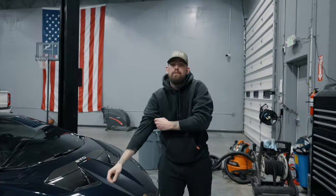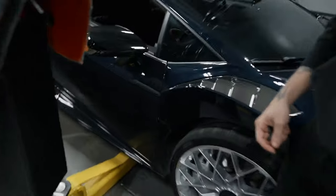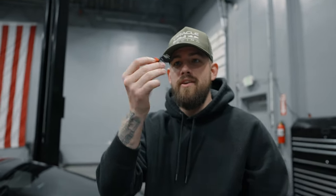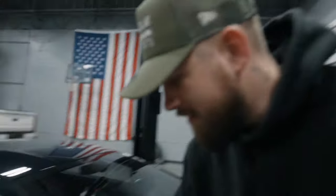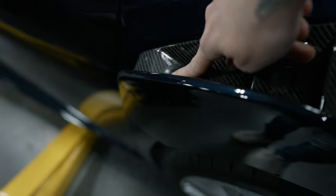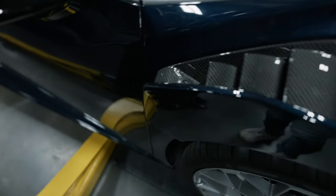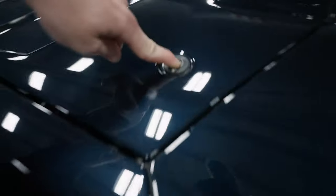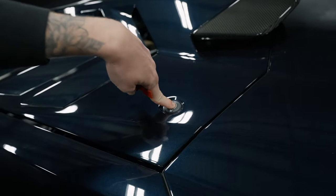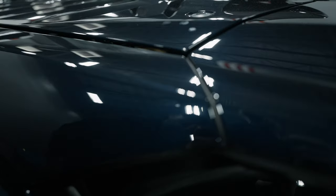So there's a common miscommunication on the internet that you can just push these buttons and they'll open, but see, there's a lock. You have this handy dandy little key that looks more expensive than my whole Audi SQ5. So you come right here, and you twist it to the left. Oh, and then you can press it. Oh, so it does lock. Weird. So if you come right here again, as you can see, it unlocks the hatch.